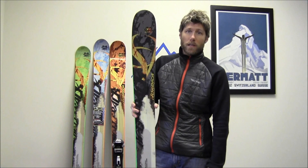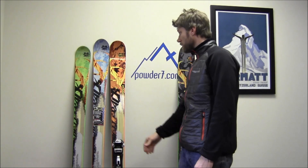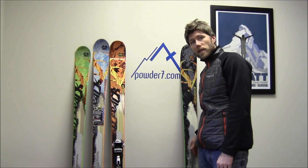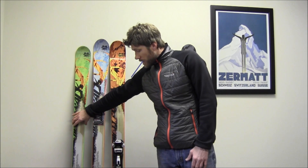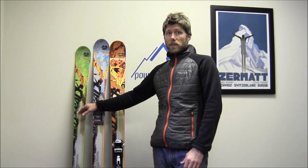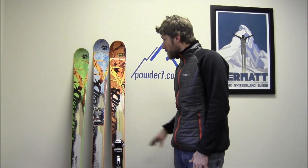So this could definitely be a one-ski quiver, as could any of these skis. It just comes down to thinking about what conditions you favor and what you're going to be doing the most. If you're going to spend most of your time on the hardpack with occasional softer snow, go with the Burner. If you're going to be mostly in the powder or backcountry, go with the Unleashed Hell, and anything in between — you've got to think about where you're going to spend your time. One thing I'd say about the Burner is that for longer tours, it's a great ski because it's super lightweight. The longest length is a 178, which may not be long enough for bigger riders, so you might have to jump up to the Steadfast. In general, the Side Country Series is built for folks that need a good ski for the resort but also want something versatile for the backcountry. This is the Side Country Series by Nordica.